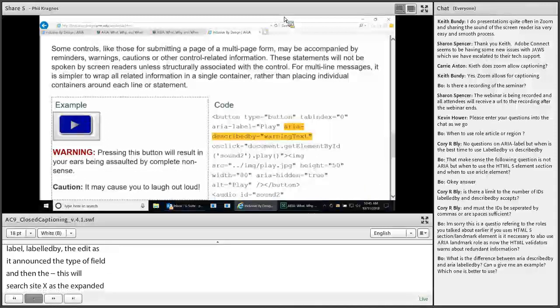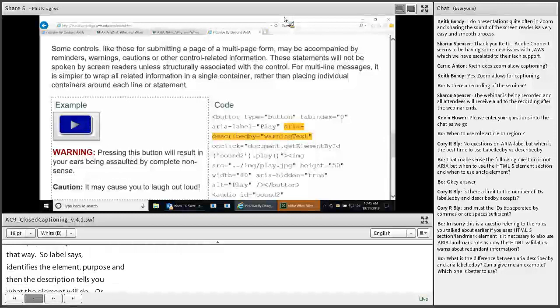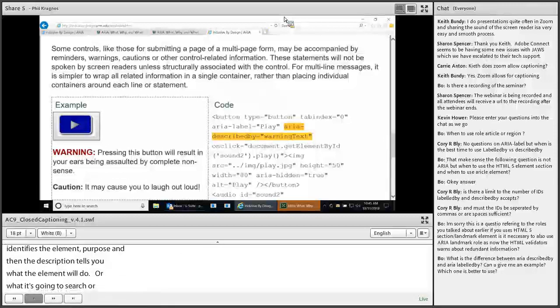So if you think of it that way, the label identifies the element's purpose, and then the description tells you what the element will do, or what it's going to search, or set certain limits, or expands information as to what that control will do.